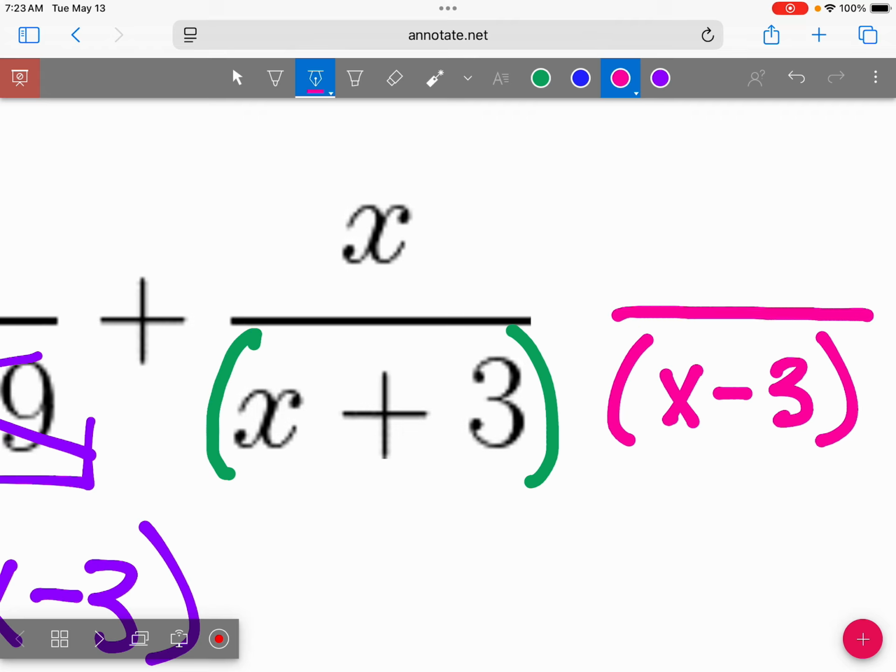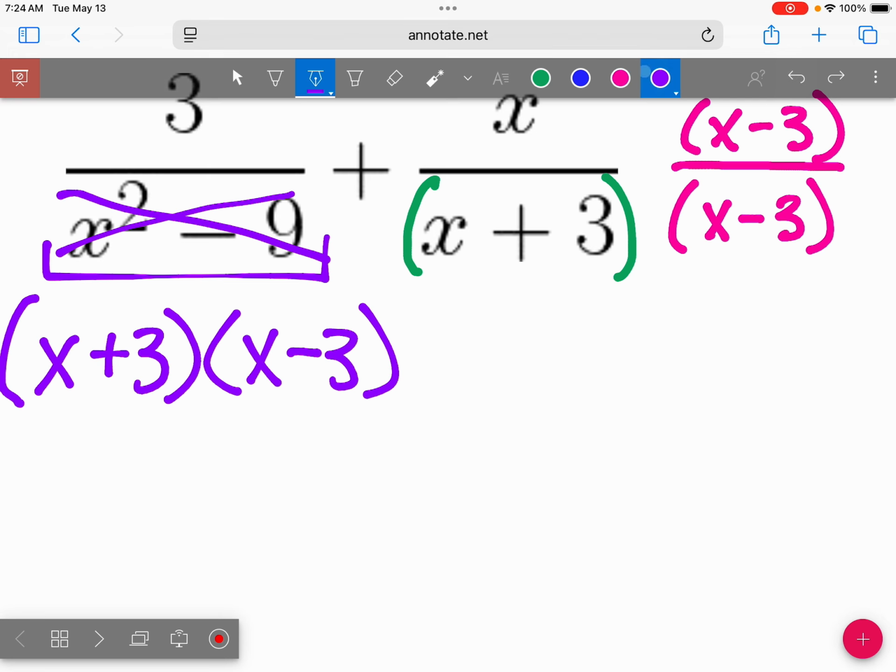Yeah, we need to multiply it by a really weird looking 1 because we do not have an equal sign here. So I cannot multiply everybody by the denominator to make the denominators go away since there's not an equal sign. If there's an equal sign, absolutely multiply everybody by the denominators, get rid of all the fractions. We love it. If there's not an equal sign, we have to multiply by a funny looking 1.